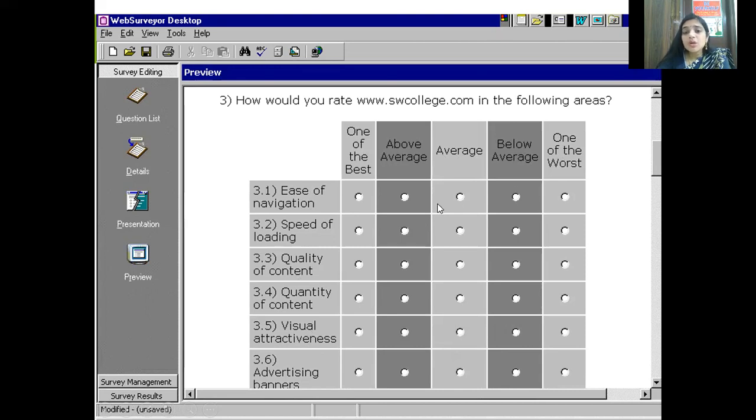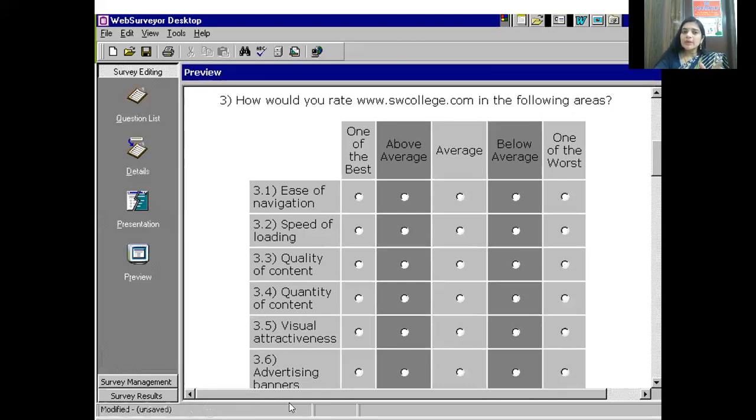You just have to check as per the answers, like ease of navigation: one of the best, above average, average, below average, one of the worst. One thing is you will be providing this question and will be providing options again, then options again with the second question, then with the third question, fourth question, fifth and sixth.